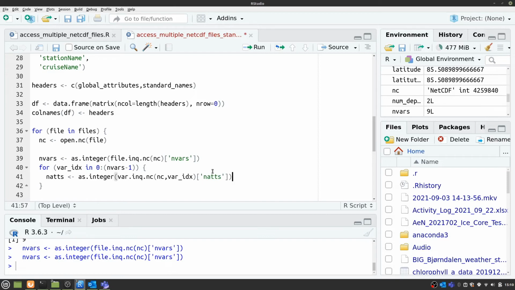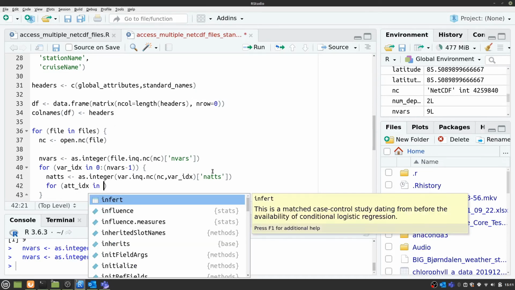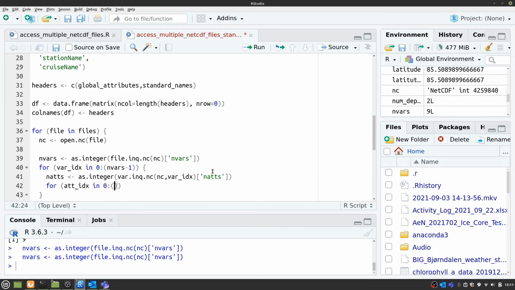Now, just like variables can be loaded based on an index, so can attributes. So we can write for att_idx in 0 to natts minus 1, the same logic as above, and go for another loop here.